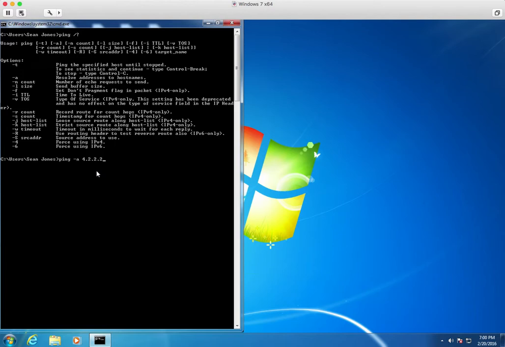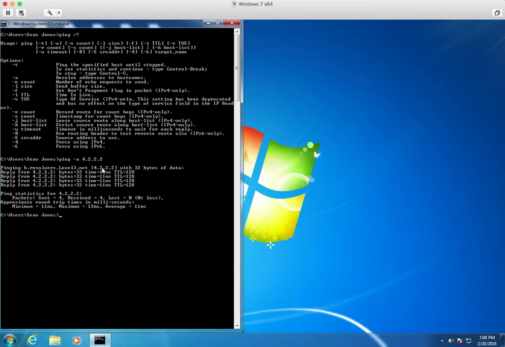So if I hit enter, what should happen is that it will start pinging this address, but it will also resolve the hostname for me. So let's see it work. Okay, so here we are. This is the hostname it resolved. So that's the address I pinged. This is the hostname, b.resolvers.level3.net. That is one of the backbone routing ISPs of the internet. And then it did my ping, and then it was done. So again, all I did was type in the command, a switch, which was optional, and then the address.